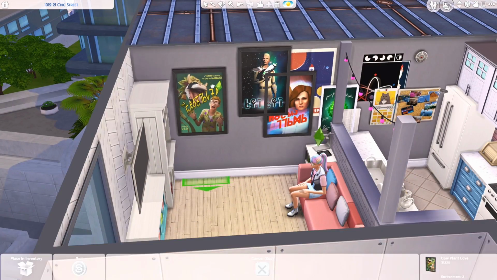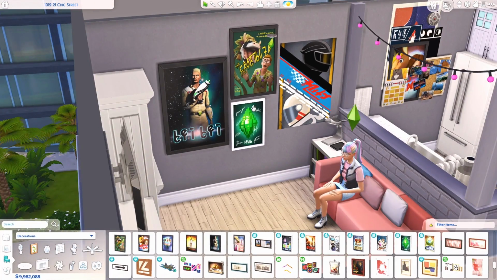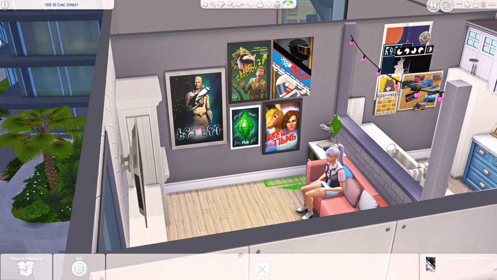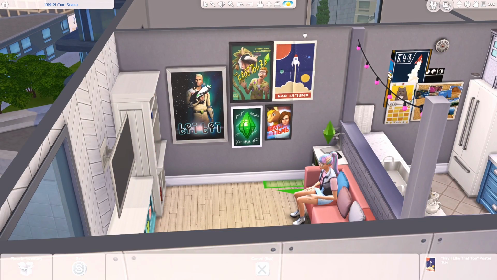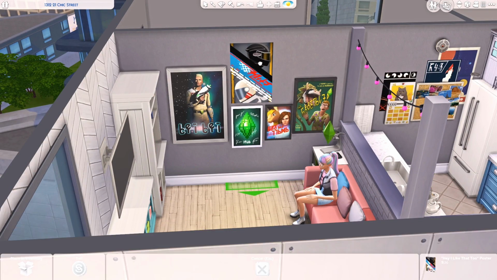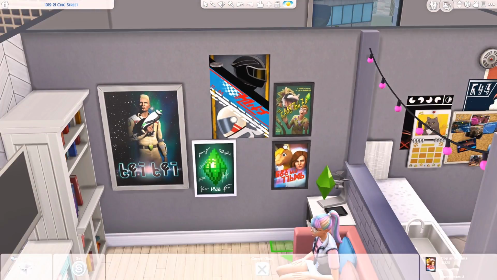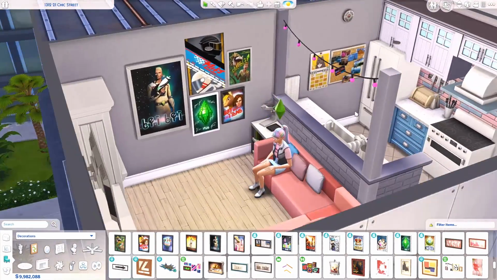I also really tried to add a lot of geeky elements to it. So with the movie posters over here, but there's also quite a lot of My Sims figures around. If you choose to play in this apartment, you may have to disable the emotional aura coming from those, because otherwise your sim will be playful and inspired and all these sorts of emotions all the time.